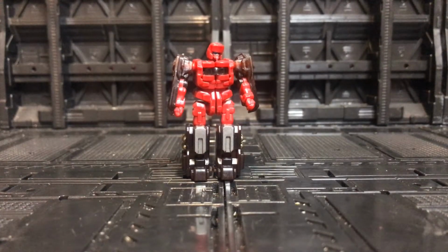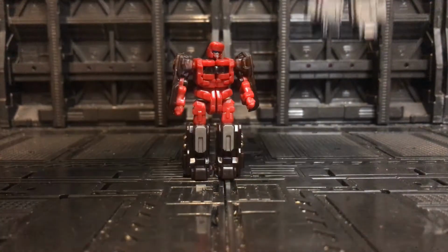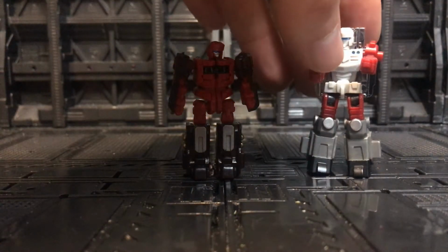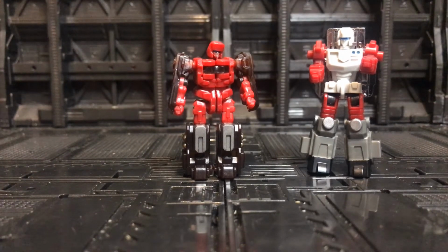But he still hasn't beaten my favourite minifigure of all time, and this is the Fans Hobby version of Jinrai, which is still definitely the best one, but he stands a little bit smaller. The Fans Hobby version here, sorry, still definitely the best minifigure in my collection.